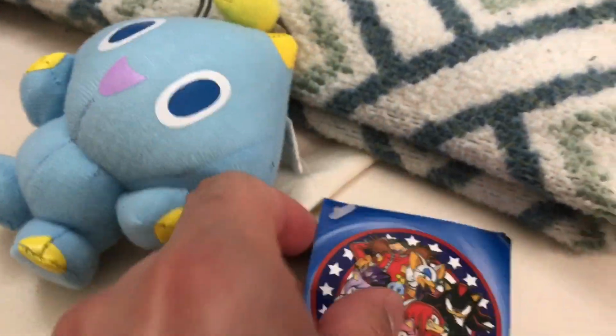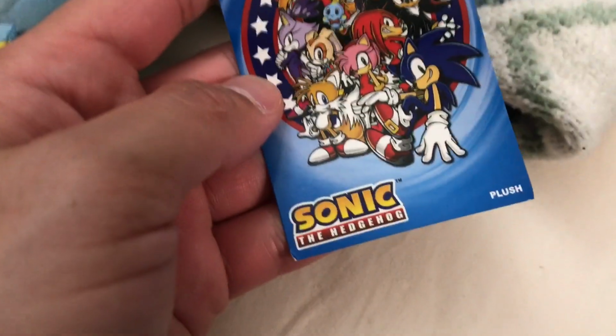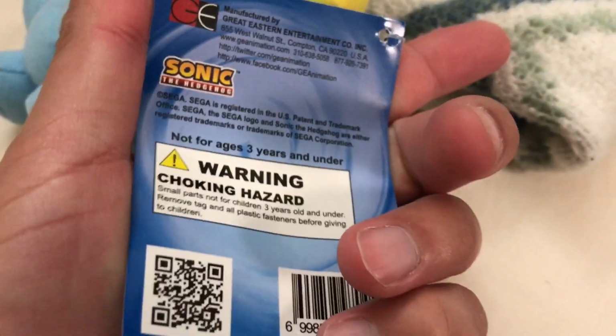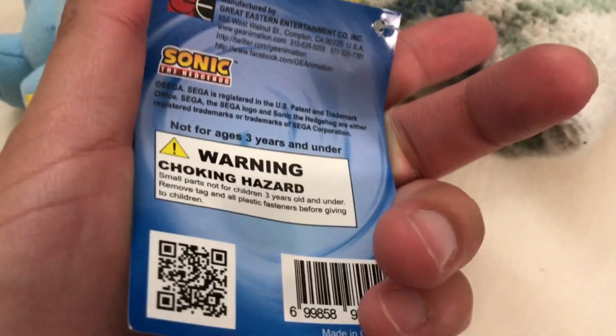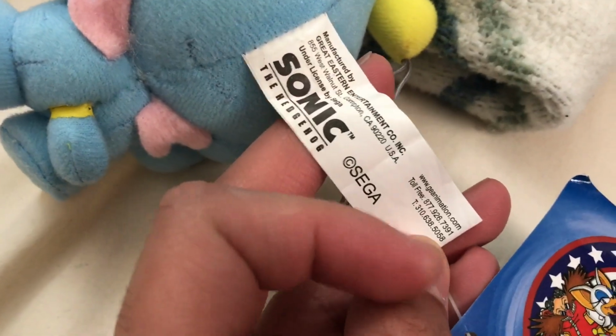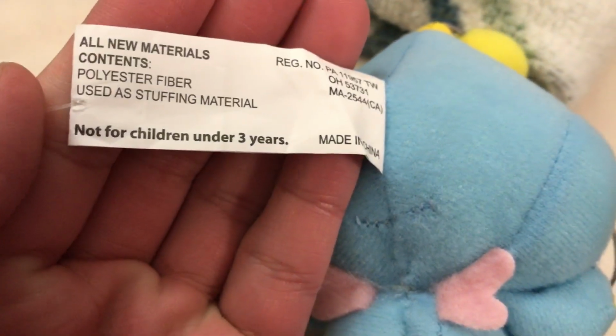Nice. And then I know there's two different tags. But I think this is the earlier version. I gotta check up on that. And then here is his tush tag. Really long tush tag. Yay! He's adorbs. Adorbs, adorbs.